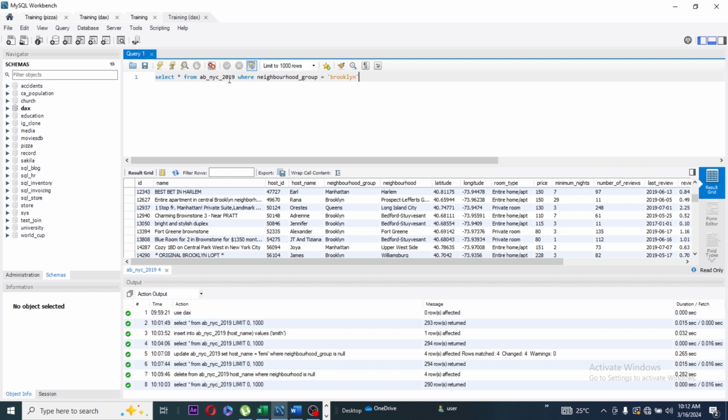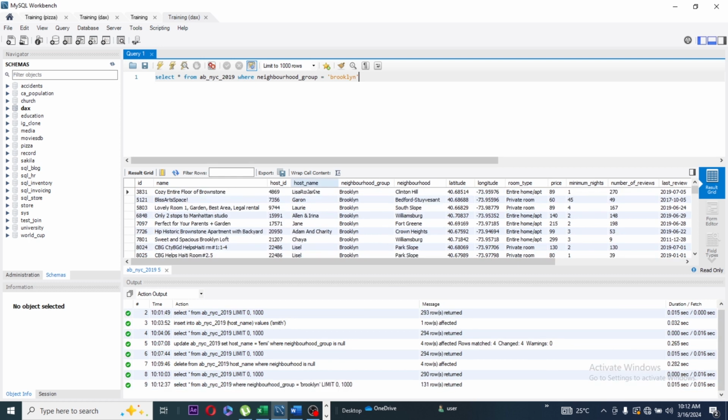So this is it: select all the information from AB NYC 2019 where neighborhood group is equal to Brooklyn. So I need information of Brooklyn. Now let's execute it. So that's it. You can see Brooklyn. These are the information of Brooklyn, the names of those in the neighborhood of Brooklyn. That's how select data with condition works.